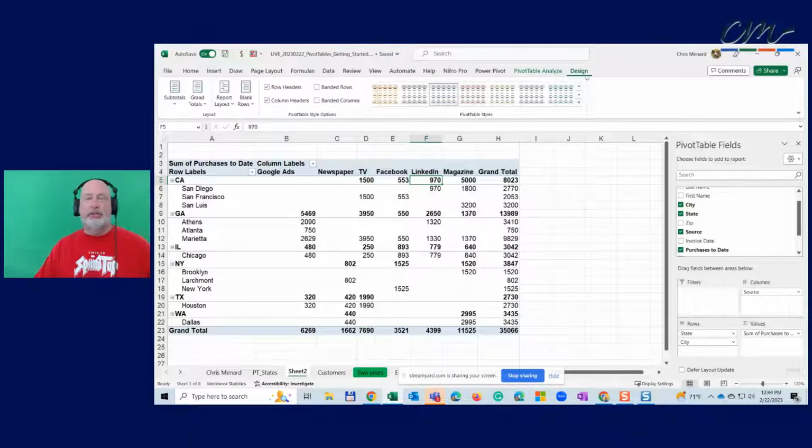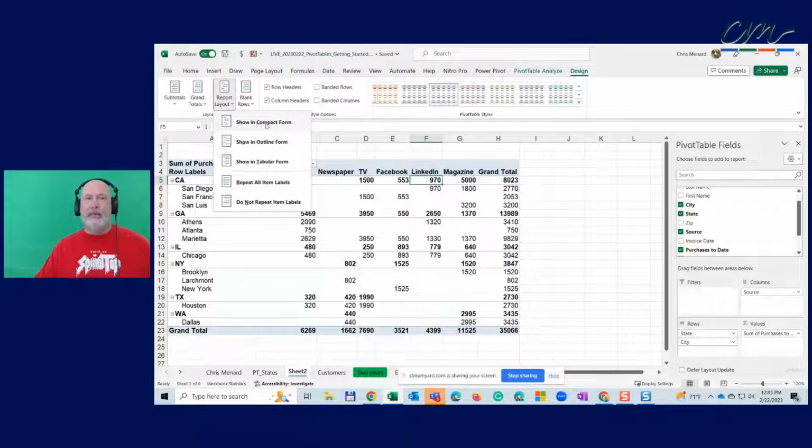Another option, since we're still using the design tab, the contextual tab for pivot tables, look at the third item over. It's called your report layout. One of my favorite features is right here. This layout, and you're about to see this, is called compact, because if you notice, I've got my state and my cities all showing in column A. I want the cities to move over into column B and to be in a column by themselves. Report layout, compact is the default layout.